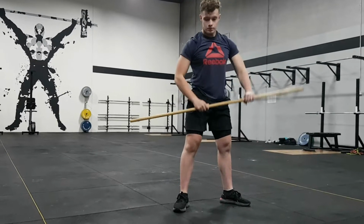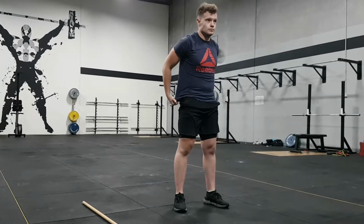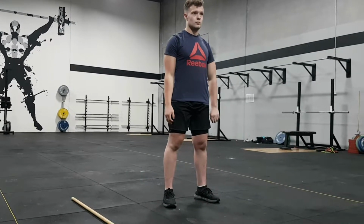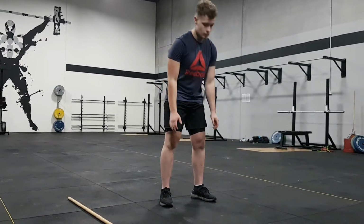Once you complete the thrusters, we will do a 5-minute EMOM of 3 to 5 burpees. Now, I would like you to do these burpees as fast as possible. The whole point here is to get your heart rate up, so when you start the workout, your body won't go into shock. Let's go.